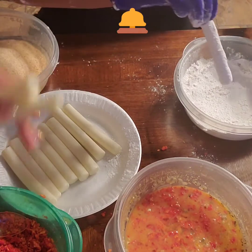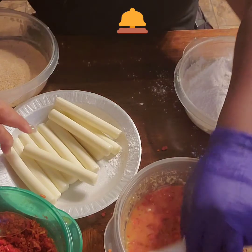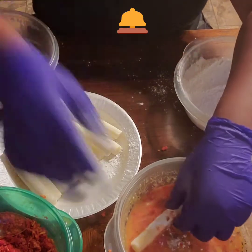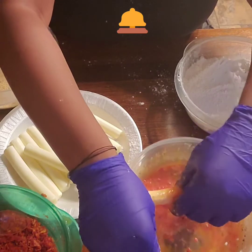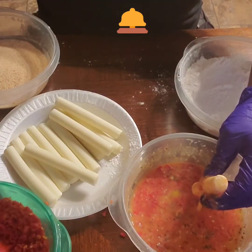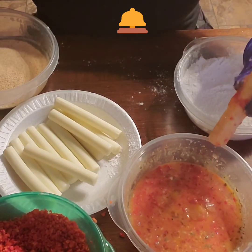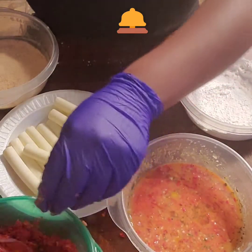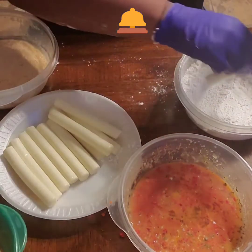Let me go ahead and start on the break. Wait, no, I can't start on it yet. Okay, so you can do nine of each. Don't drop the eggs up in here.